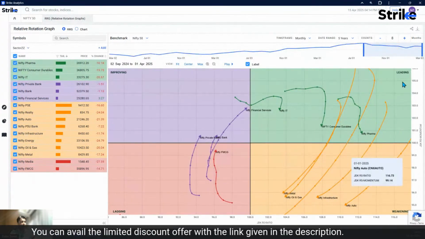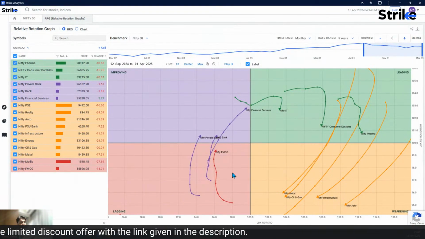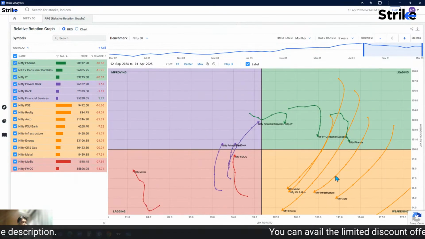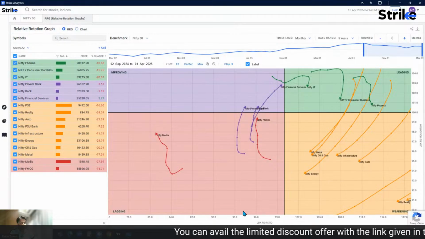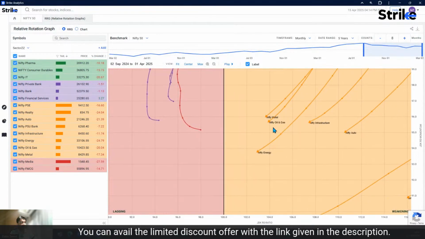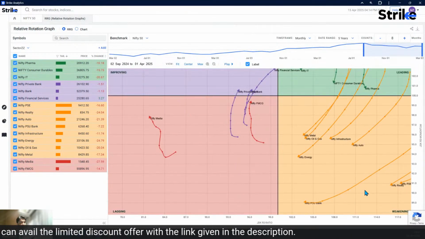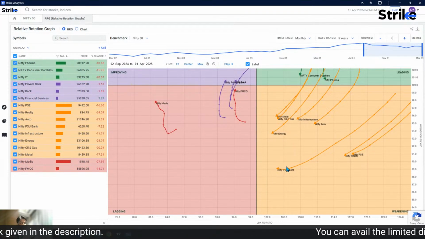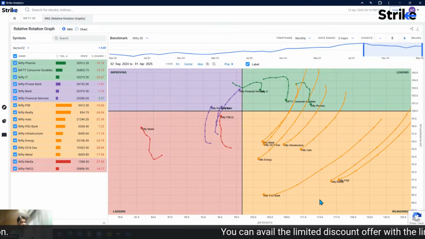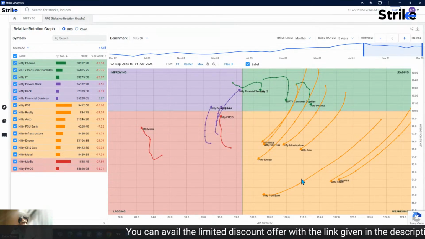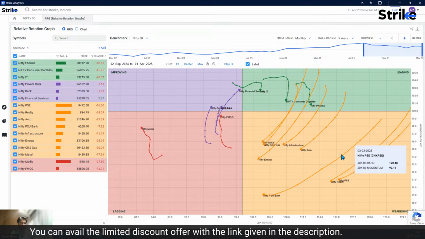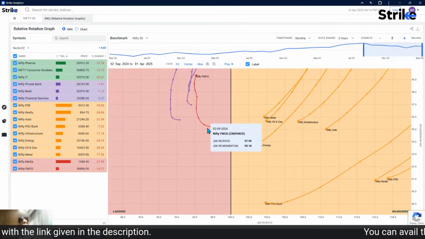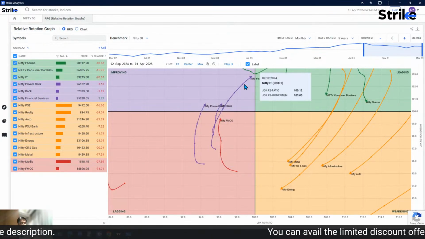Looking at the RRG, for buying I would always focus on the arrows facing northeast, and for shorting opportunities I would focus on arrows facing southwest. These are the ones: metal, oil and gas, energy, infra, auto, PSE, realty, all facing the southwest direction. So if I want to handle my portfolio, I will allocate a lesser percentage to these indices, and I would allocate more money to private banking and the financial sector.